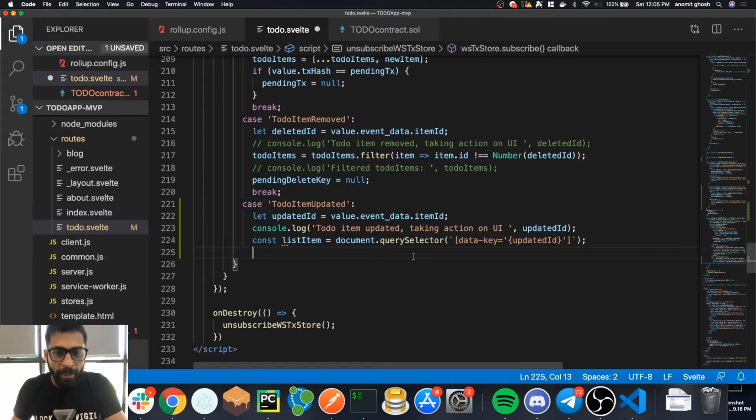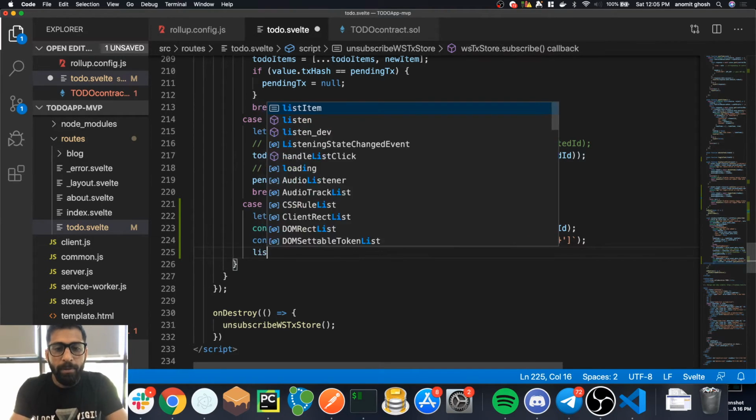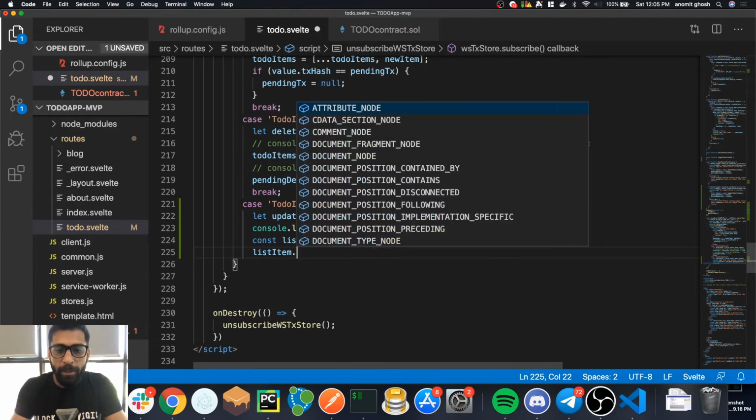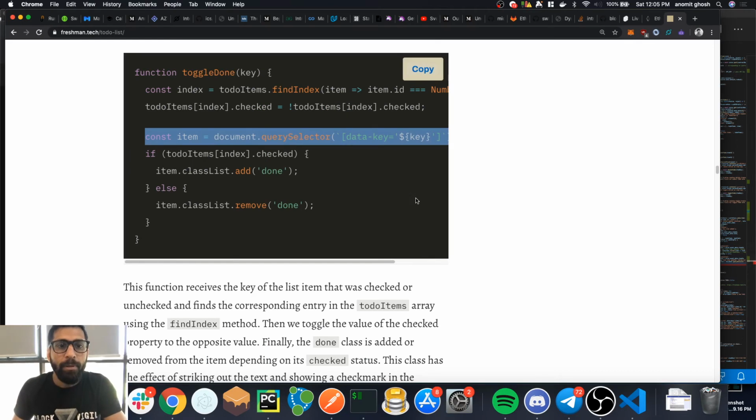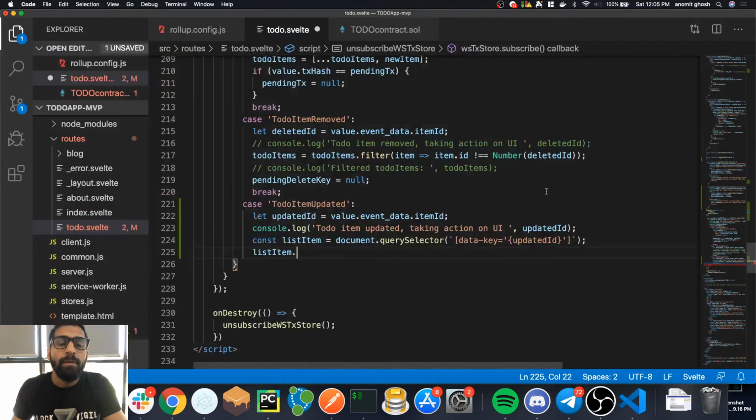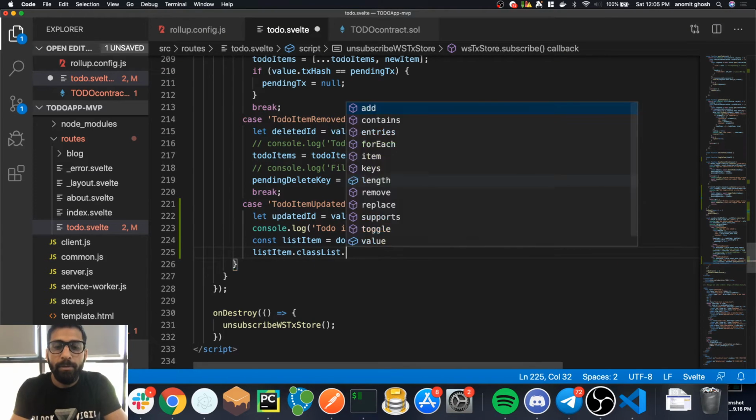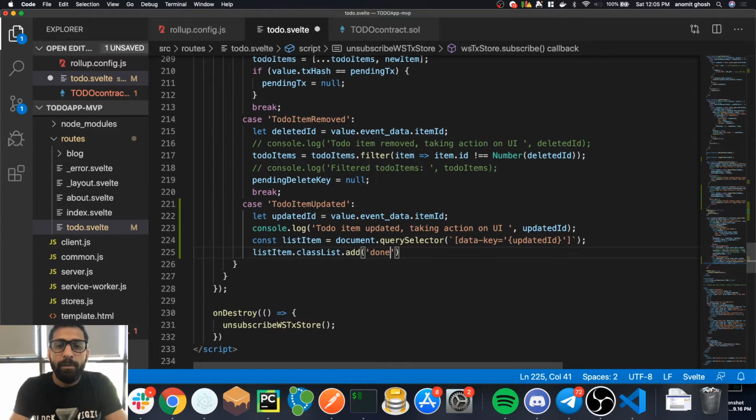The idea being, once I get this list item over here, I can do list. This is all I need to do. What I'm trying to do is a substitution of the JavaScript variable over here.